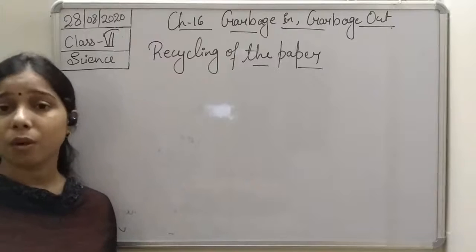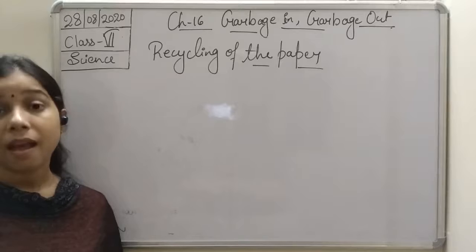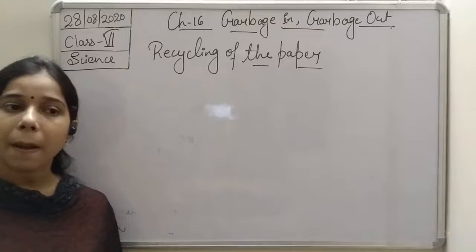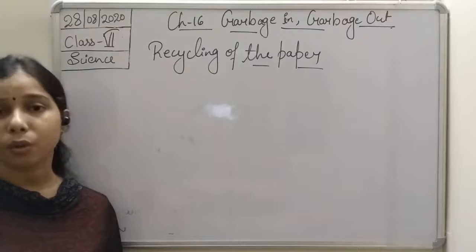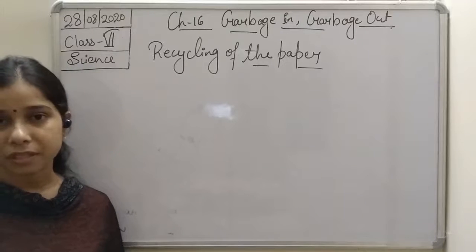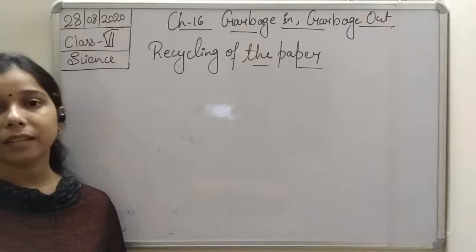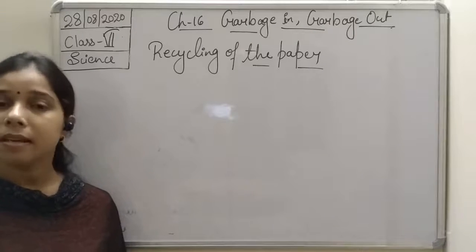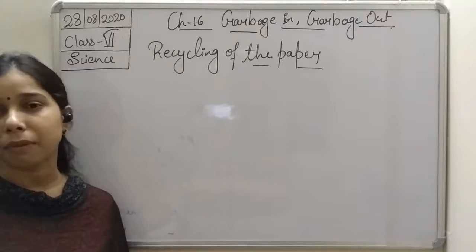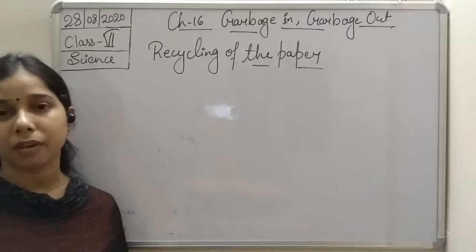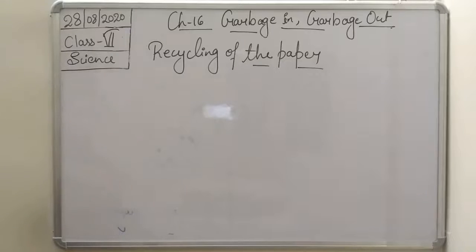Now this layer of paper is what, students? It is recycled paper. And since we are making this recycled paper at home, it will be a rough sheet. Okay? If you are using a machine, then you will get good quality paper. Since we are making it at home, we will get rough paper, which is not of good quality. So we can understand again with the help of the steps.